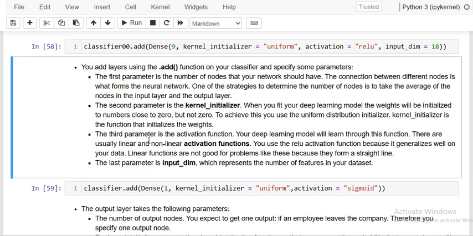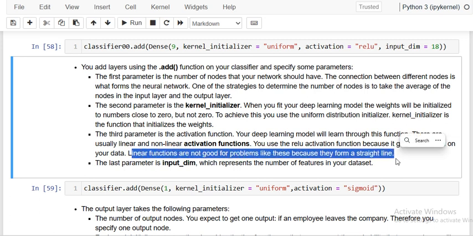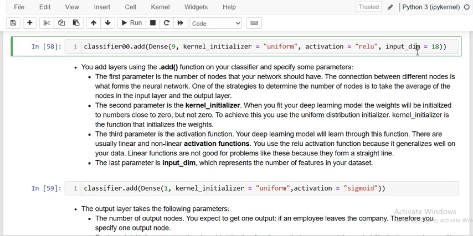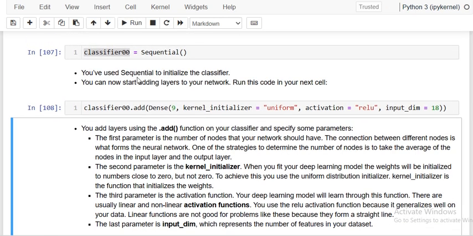The activation function brings non-linearity to the information. We are using ReLU as the activation function because linear functions are not good for this problem, so we are not using any linear functions. We have to handle the non-linear data. Finally, the input dimension is 18 here. So this is our classifier, and we have added the layers here.